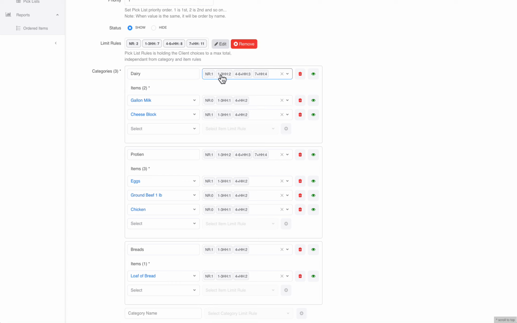Now, the category shows 1 to 3, 2 for this category, but total cart is 7. So I could take 2 of the 7 if I do dairy. If I have a house of 4 to 6, it's 3 out of 8. And then house 7 plus, it's 4 out of 11. Now, the cheese block allows 1 for no residence, and for 1 to 3 of household, it's 1, and then 4 plus, it's 2. So we don't really break it into 4 plus, we just say 2, and it's going to go based on your household size here, whether it's 8 or 11 that is being taken.